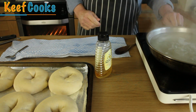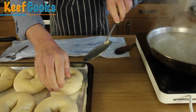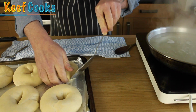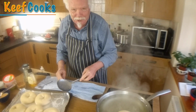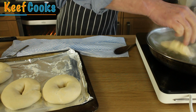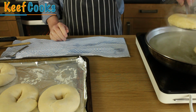Okay, water's boiling, so I'll turn that down to a simmer and grab a bagel. Oh, here we go. And pop it in the water. I've watched loads of videos about how you make bagels and they never have this problem, but they don't explain why or how. There we go. They need to poach for about a minute each side. Just turn them over and then take them out and drain them off.